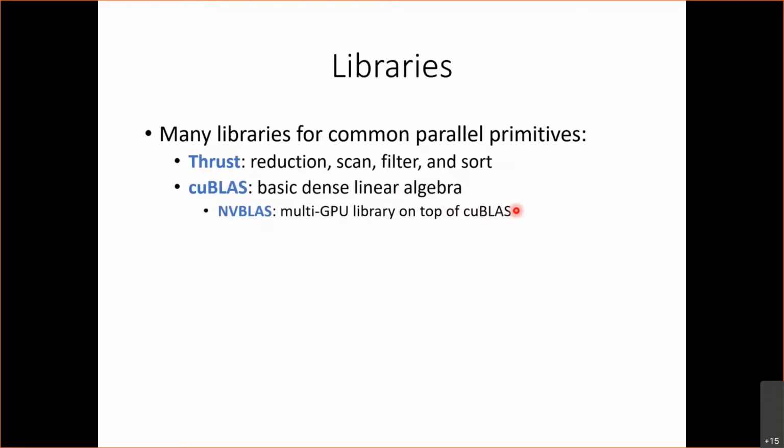Another one is cuSPARSE. cuSPARSE does sparse linear algebra. Again, in the course we looked at how to do SpMV, and we looked at different sparse matrix storage formats. It turns out that we actually have a library that does all kinds of sparse linear algebra routines for us.